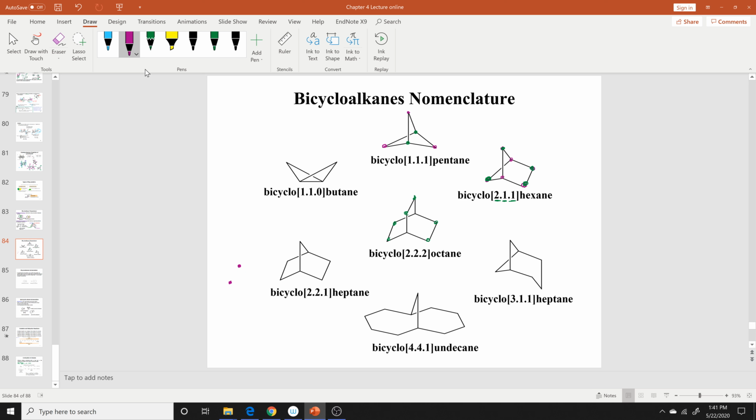Now on one side I have 2 carbons, so you just draw 2 carbons. On the other side I have 2 carbons. This is going to be my 2 carbons. And then the bridge is going to be 1 carbon. You just draw 1 carbon up there, and then you go ahead and connect them together. So I have all of these connected together like that. So this is my connection, and then the bridge is going to be coming off the 2 points in common.